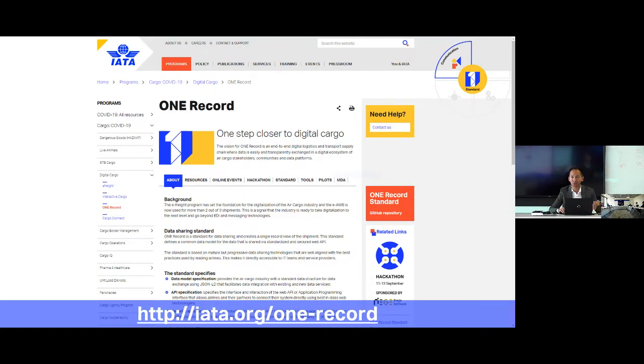Finally, we have a new tab dedicated to the multilateral data agreement, but I will come back to it later. So as you can see, the One Record website is a one-stop shop for all the supporting materials you would need about the project. If you are looking for information, this is the place to go.